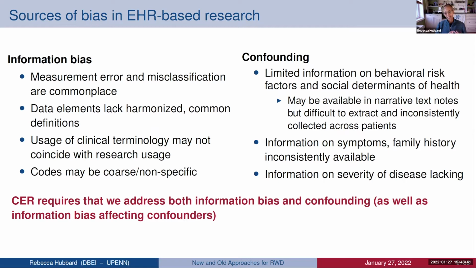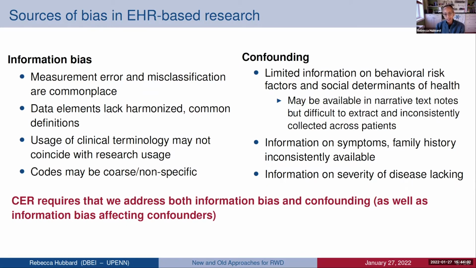There's a lot of missingness. Data elements are not necessarily defined in consistent ways across time, across providers, across healthcare systems, and so on. So a lot of information bias coming from those sorts of challenges with the data. Now, if we're trying to make treatment comparisons, we have additional problems that are introduced due to confounding.